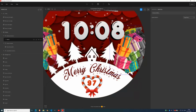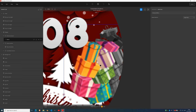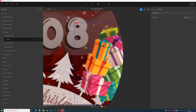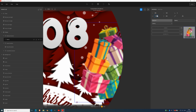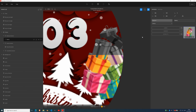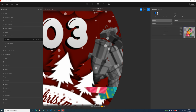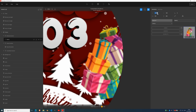And here we need to match the size, because somehow, as I said earlier, it got bigger on export. So here I am going to the preferences and disable the contain widgets. This way we can go outside the canvas, put it on the last frame, and try our best to match the size. So right there and right here. Let's press play. And there we go. Yeah, this will work, I believe. Right there, and okay, perfect.